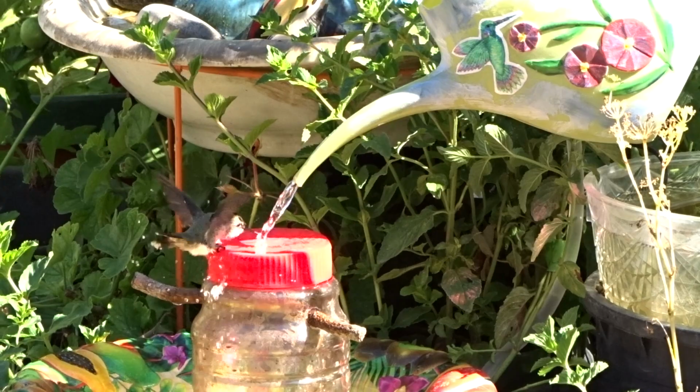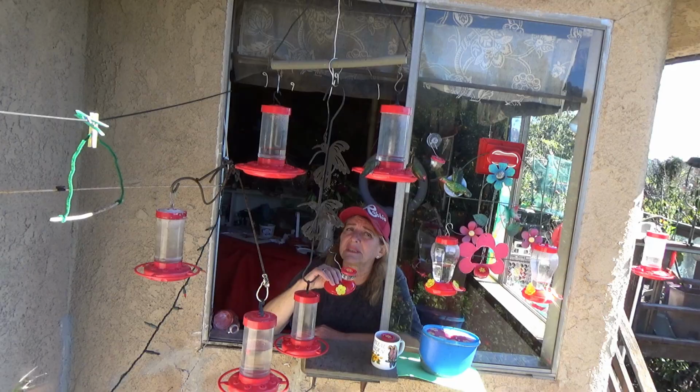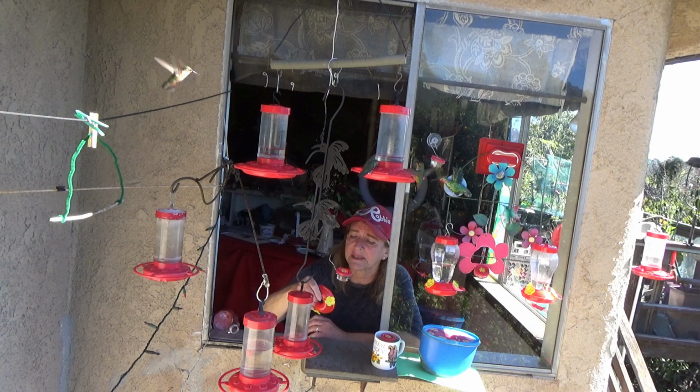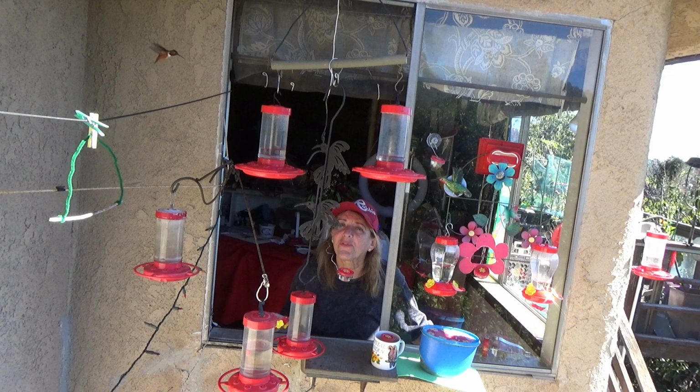That's why it's good, even if there's food in it every 3 days or so, at least take it in and wash it. Mold generally grows on the inside. It will grow around the rim where they don't touch it, and that's what you want to wash off really good. You don't want them to get into mold. There's no reason for that. As far as the formula, it's the easiest thing.